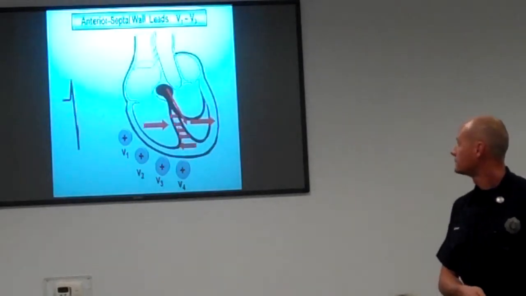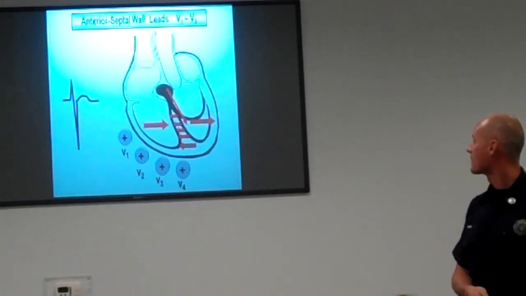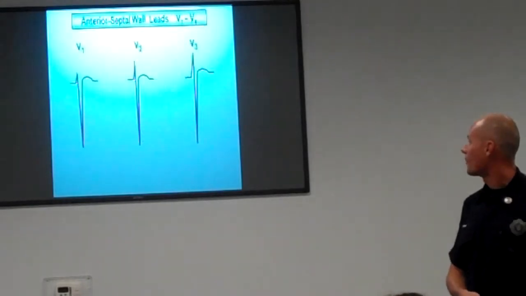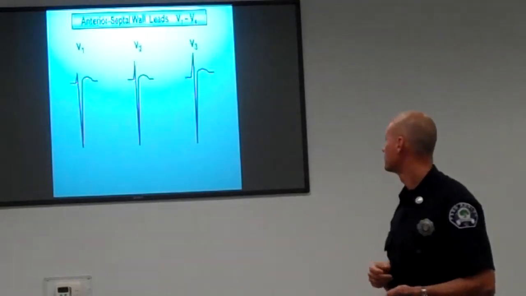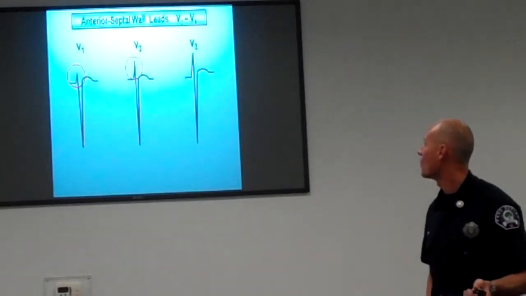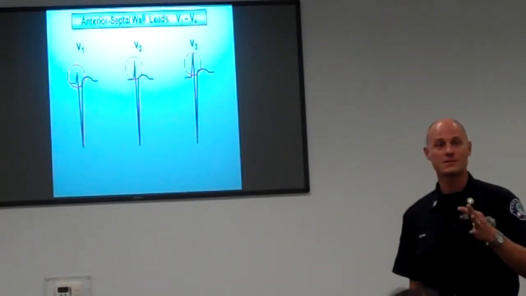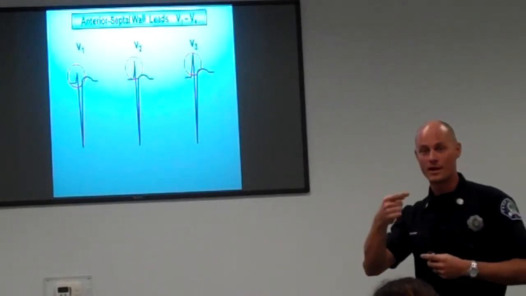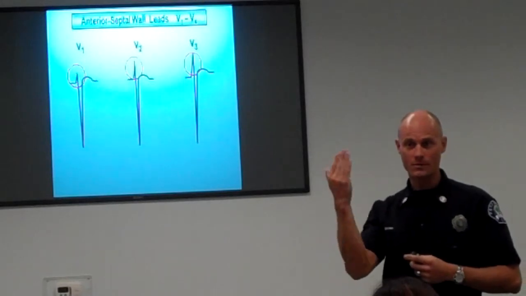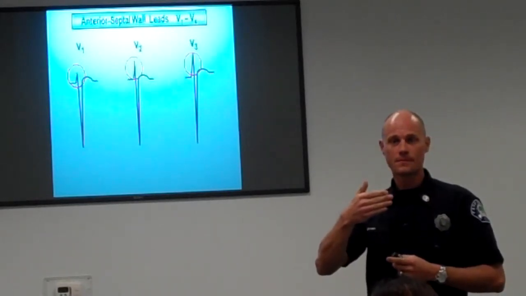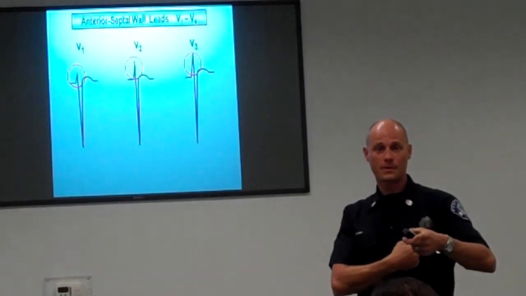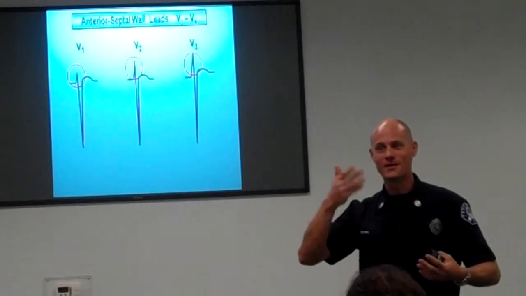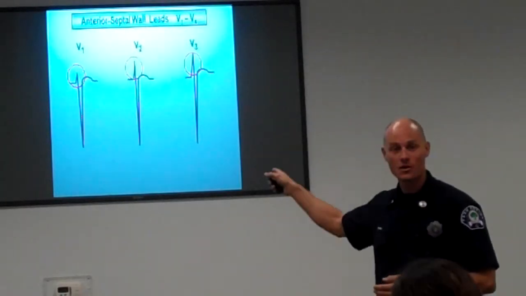Okay? There you go. And that actually should say V4 right there as well. Okay, so this right here is called the R wave. V1, 2, 3, and 4 has an R wave. Remember that positive initial deflection was the electrical impulse going where? The septum. Wasn't it going down and across the piece of meat, the interventricular septum? So just the little piece of meat right in between the ventricles, right? So that's the R wave, okay?